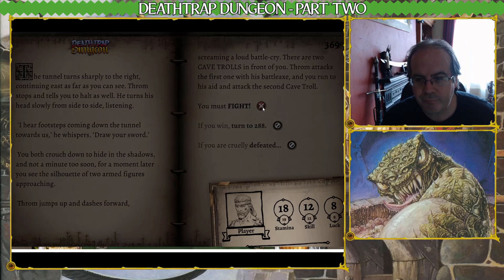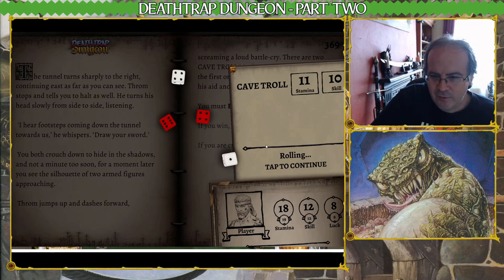We can't go stealthy with a barbarian. What is it? 11? My goodness, this is going to be tough. Yeah, it's going to be painful.